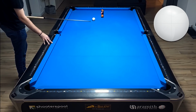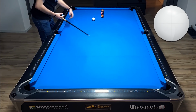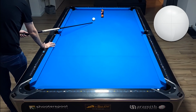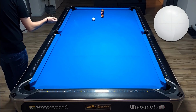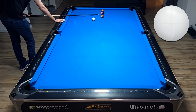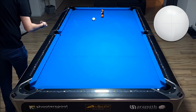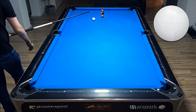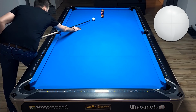If you're here well on this side, all you can do is just roll it naturally in, go back to what's here. Now I'm a bit in between, so here would be nice, or here. Now I only have three balls, so what I don't want to do is end on this side, because then it's over. So one more shot, have to decide. I think it's a bit too risky trying to hold it here, that's why I'm going two rails now.